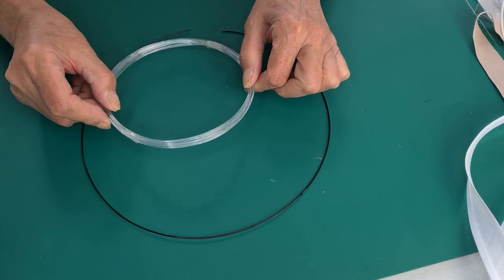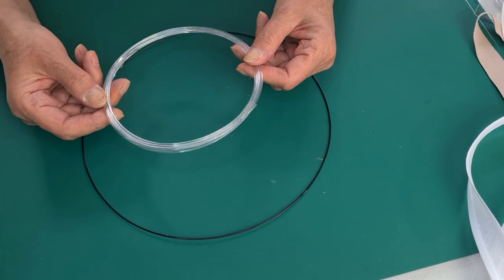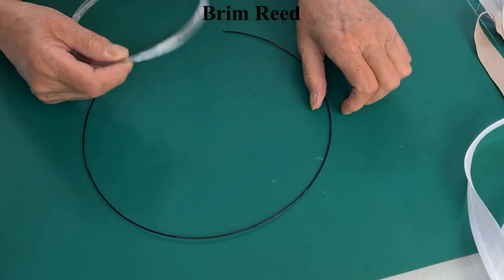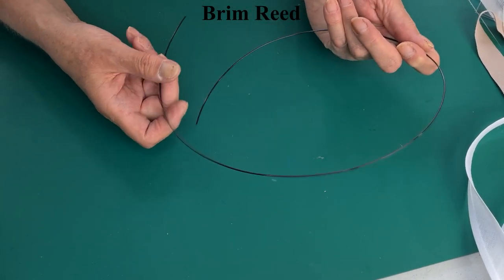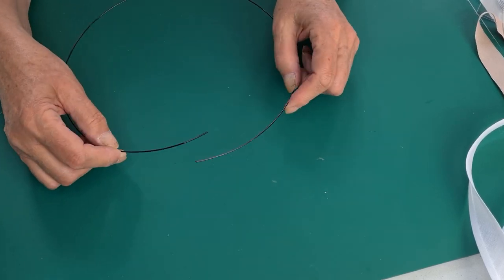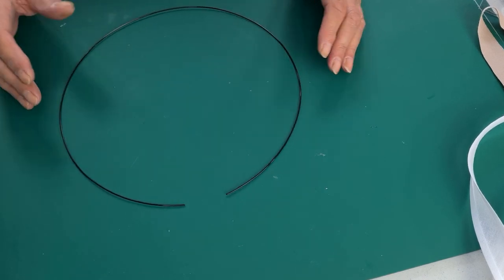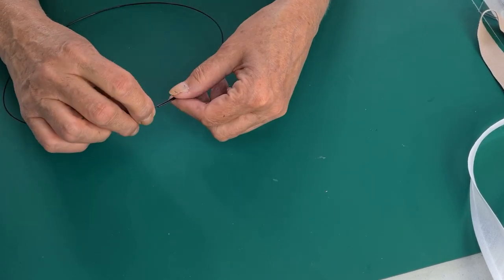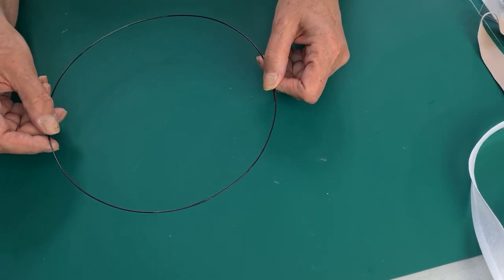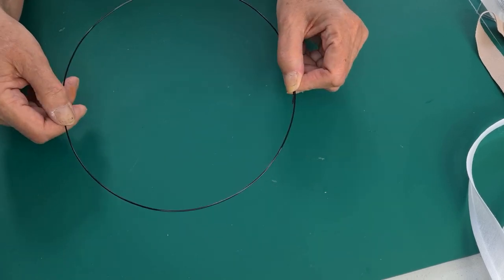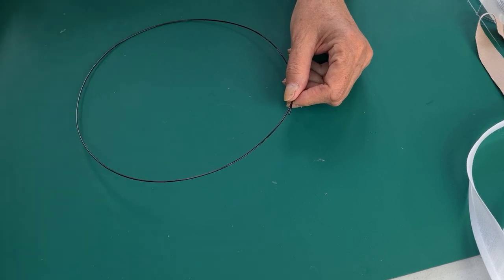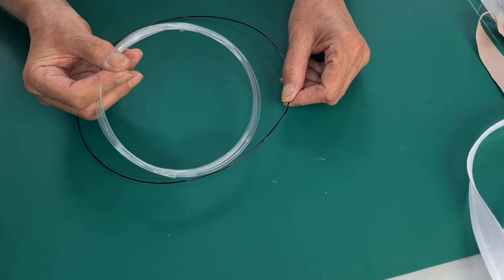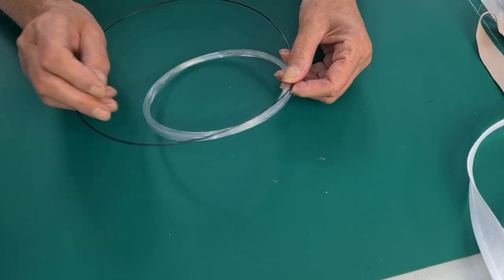Now it's plastic, so sometimes it's called plastic hat wire, but most commonly it's called brim reed. You can either get it in clear, sometimes in white or black. If you look in the description below the video, I do tell you where I've got all these things from. Why I like plastic brim reed is it's lightweight, easy to join, but it doesn't have the flexibility of wire. So it's great if you want a flat brim, but it won't bend up for the curves on a brim. What I like about the clear is it comes almost invisible when you're sewing net or very sheer fabrics over it.